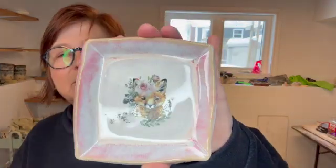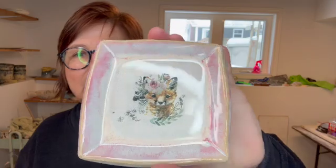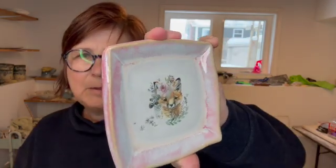And yeah, the other thing was, I did tell you guys I was going to show you a decal kiln opening, but it was just too busy. I didn't get around to it. But I do have a few pieces to show you that hadn't sold yet that might inspire you. So this is from Xpressions Decals on Etsy. I can link them. And so this is a little baby fox decal.